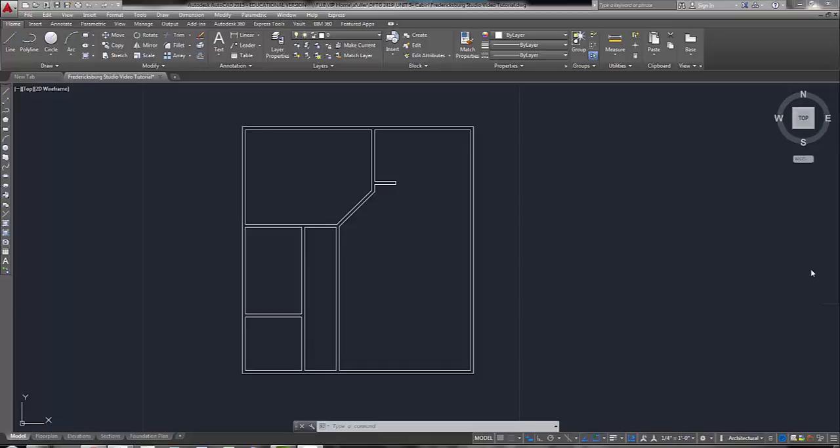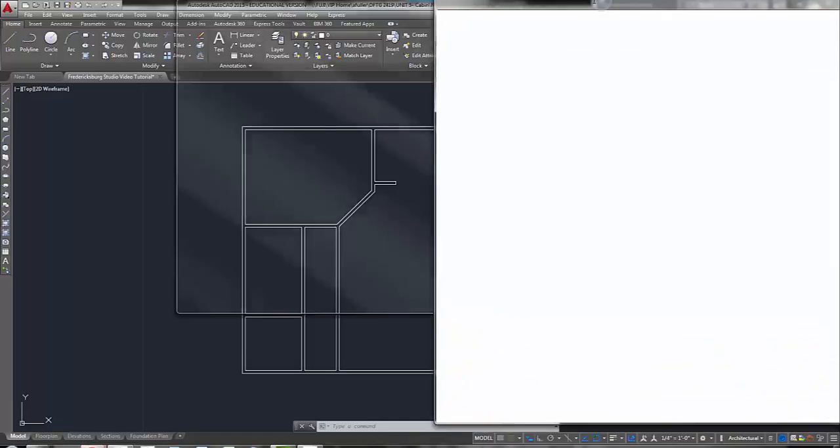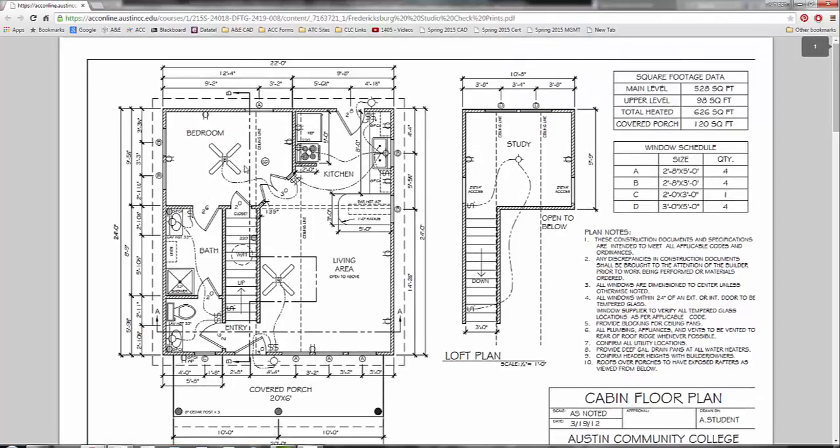Now that we've got the first and second floors drawn in this project, I'm going to go ahead and place the doors and windows. To do that, I'm just going to refer back to the drawing that we have. This is the final check print, and it's just showing us the measurements to each of the windows and the measurements to the doors. We know that doors, especially here in the bathroom, if they don't have a dimension to the center of it, we're just going to assume that it's 4 inches from the wall.